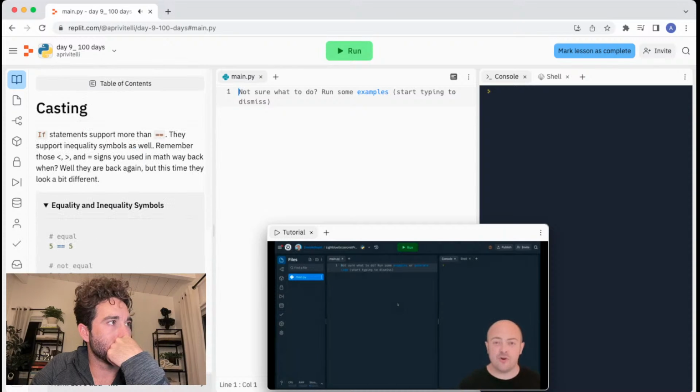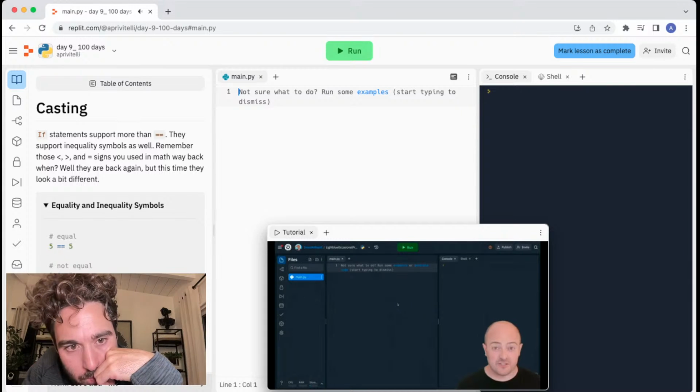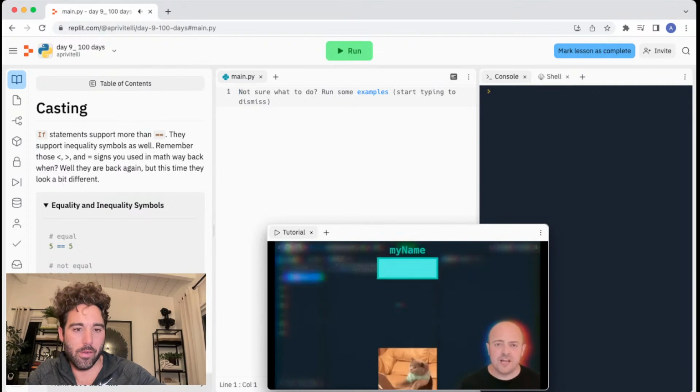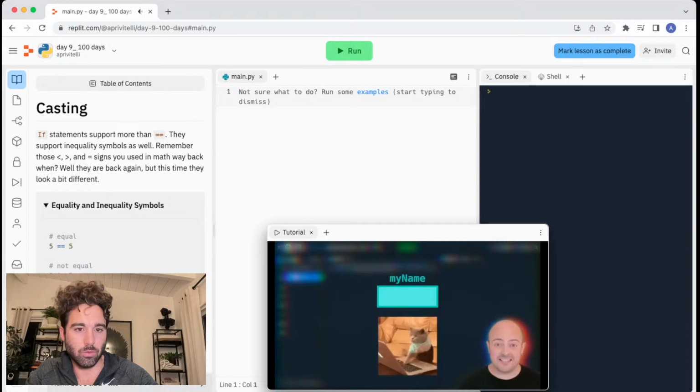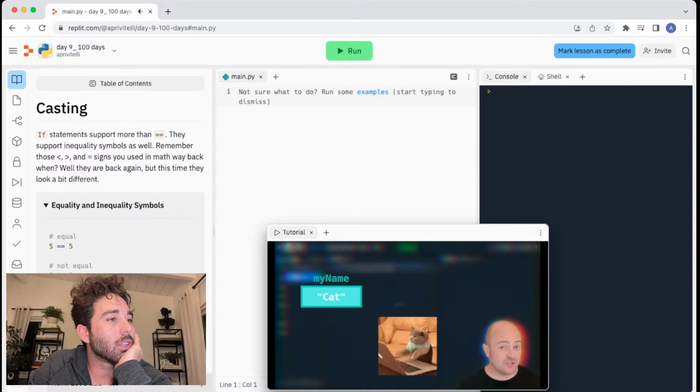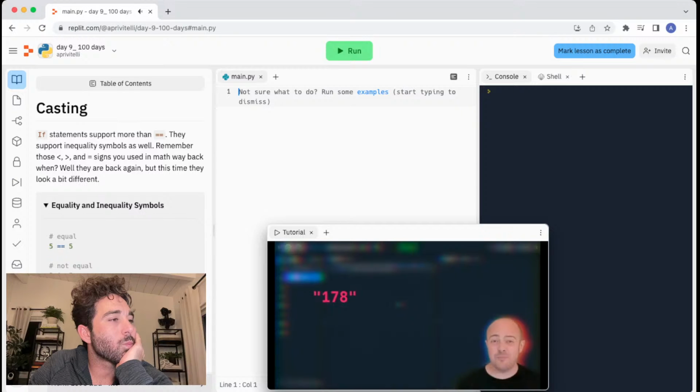But if you try to use any of those inequalities, greater than, less than, the way we're doing it at the moment, it just won't work. The reason for that is because the way input has been working behind the scenes is that input always assumes that what you type in is text. In other words, a string. It gets stored in a variable with quotes around it, assuming it's a string. That's a reasonable assumption on the part of the computer because it's being typed in with a keyboard, and a keyboard, as you imagine, turns out to be mostly letters.